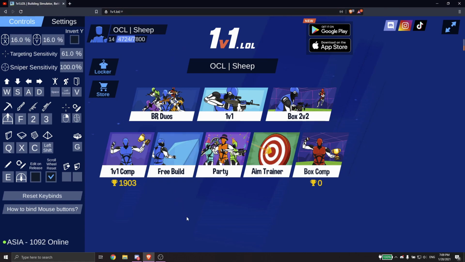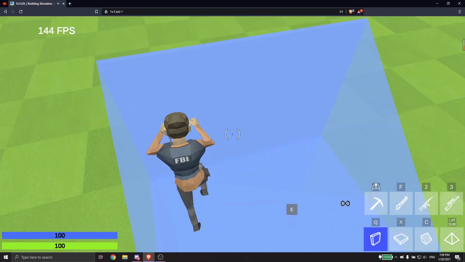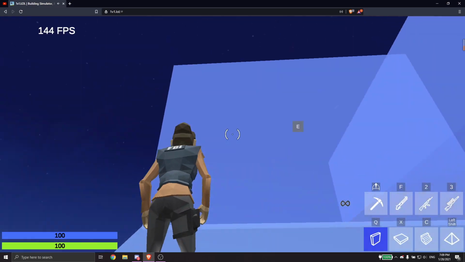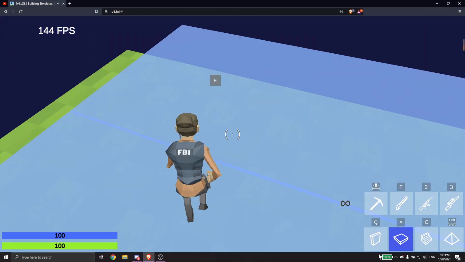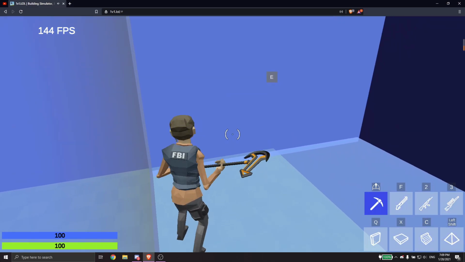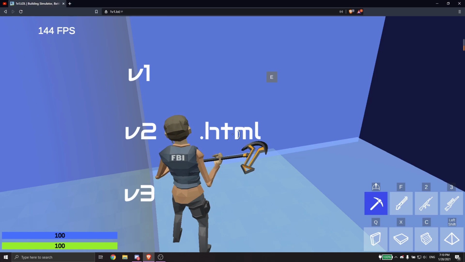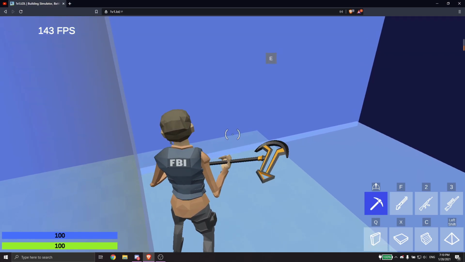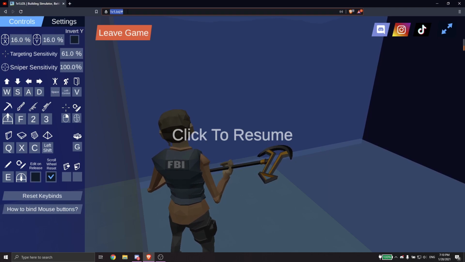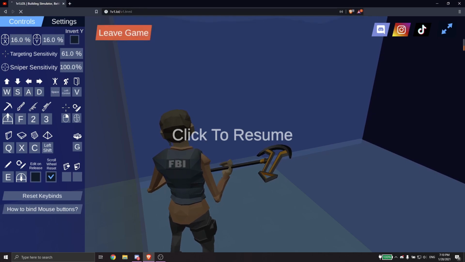So the most current version of 1v1.LOL is of course this one. You guys know this is the official 1v1.LOL current updated website game. But there are a lot of different old versions of 1v1.LOL, and you can add v1, v2, and v3.html after 1v1.LOL to access the old version. So first, we're going to be heading off to the most original version, which is 1v1.LOL/v1.html.